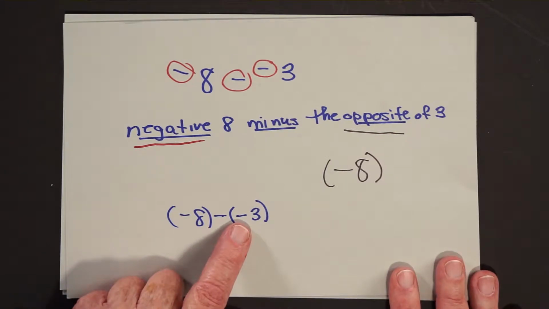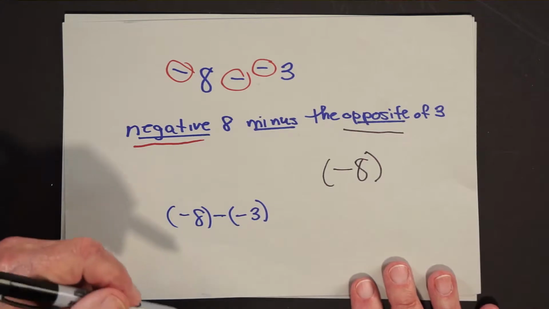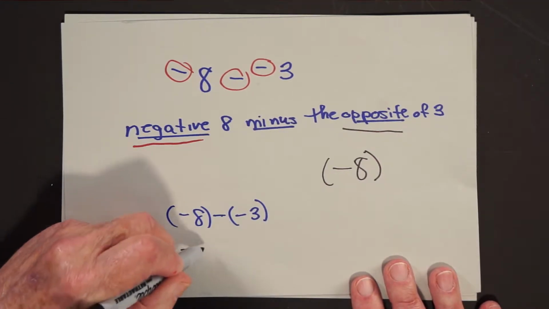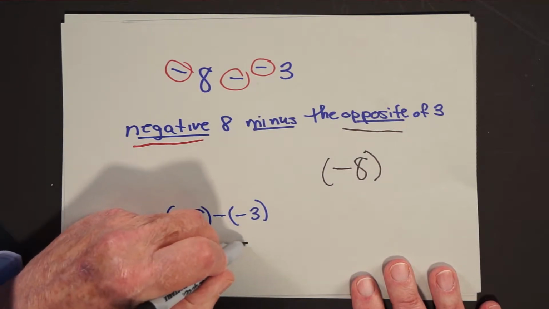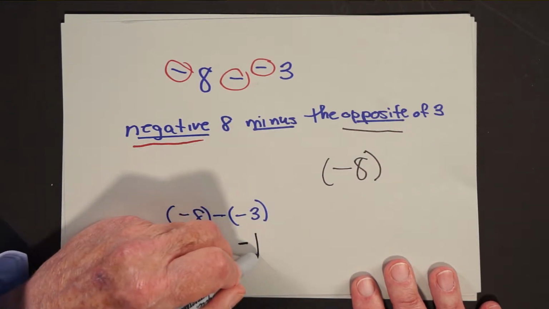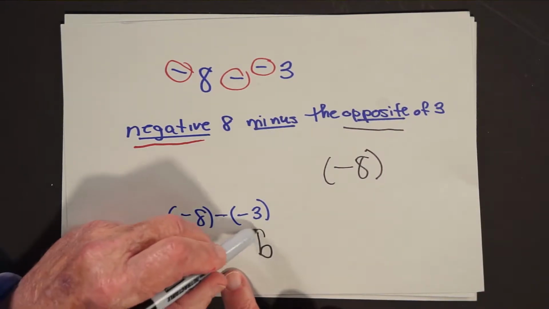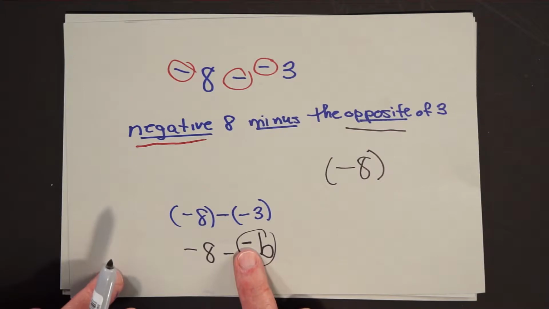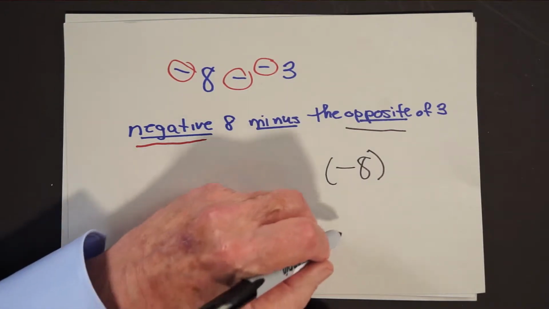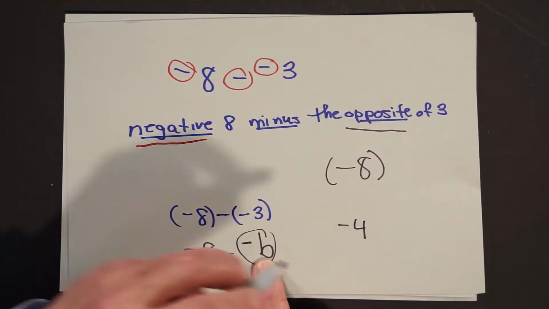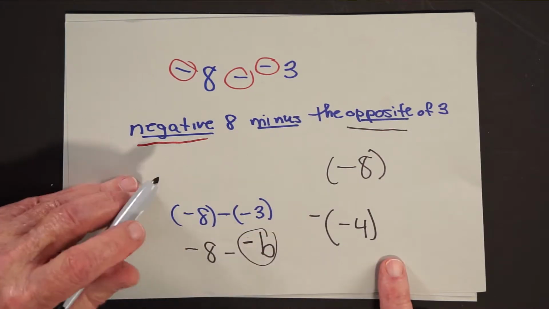It's very, very easy for students, especially in algebra. Let me just make a little ad lib over here. Suppose the problem had been negative 8 minus, and now we'll put in a variable over here, say the letter B. People will look at this and they'll say, this must be a negative number because I can see the minus sign here. No. Remember we did one of the practice problems? Suppose B was negative 4. The opposite of negative 4 is positive 4.